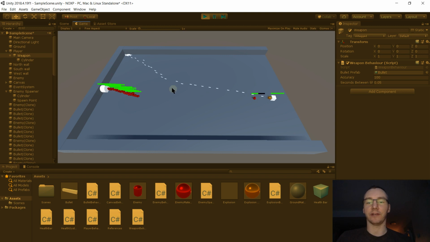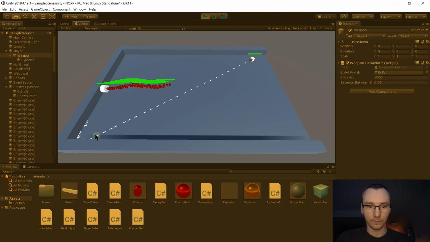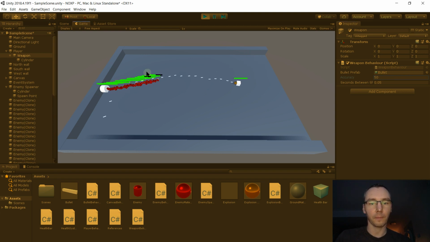Because this is not an out of 100 score, it's not a percentage, it's just a value. It has no absolute maximum. I guess if we put in 1,000, we'll probably see effectively perfect accuracy. Yeah, once you're kind of stable, I can't tell any variance there. So it doesn't really matter what the scale is here. But let's do 50. 50 is pretty good. All right.